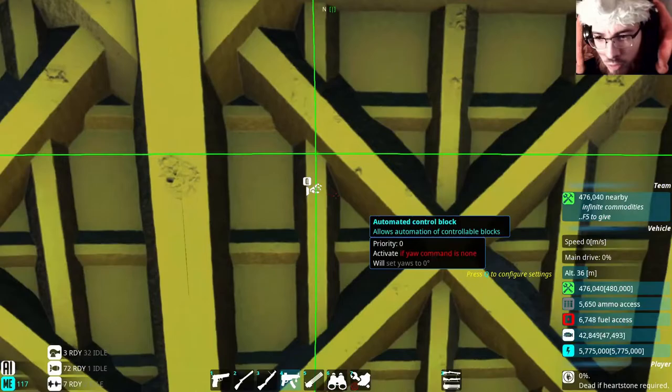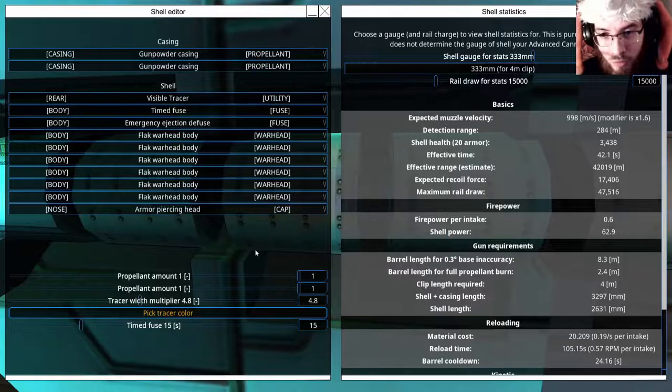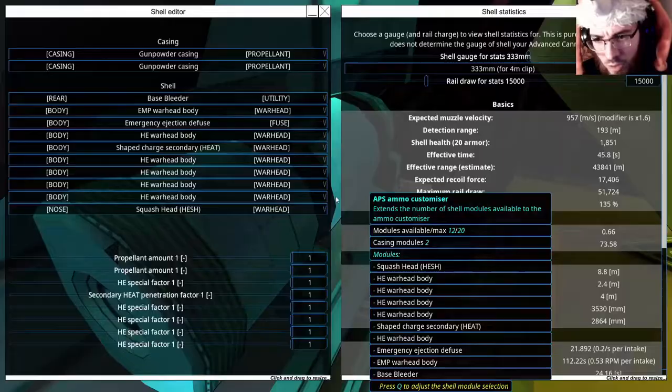ACBs. Whoa. Oh, ammo customized. What is this using? Flak. Visible tracer, time fused, and an armor piercing head. Whoa, this is different. Whoa, this is completely different. Okay, I didn't know this. Oh my god. One, two, three different ammo customizers in here? What's this one using? That's flak. That looks like explosive. This looks like it's a heat, I think. It's a hash. What the?